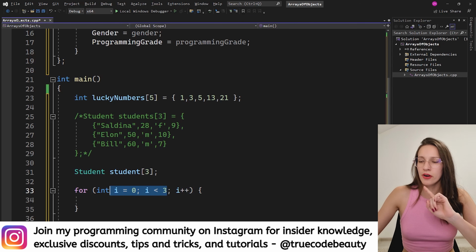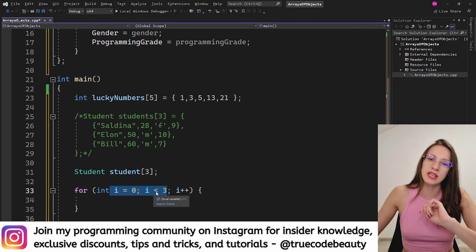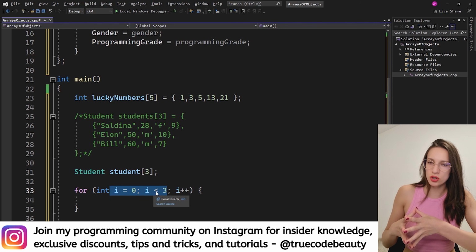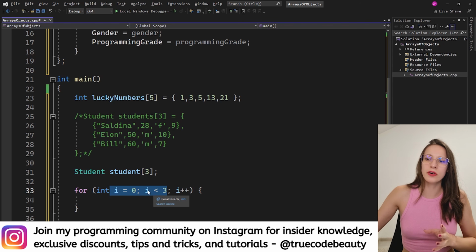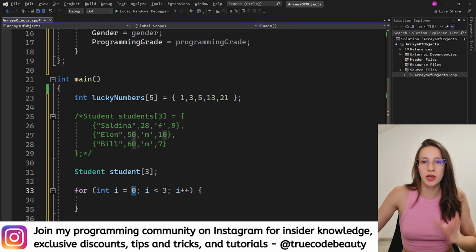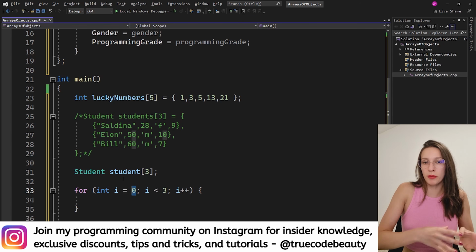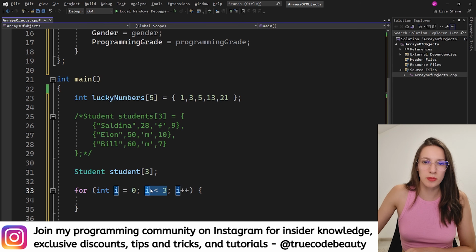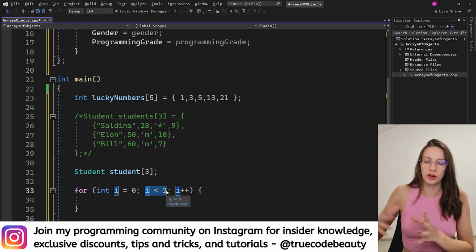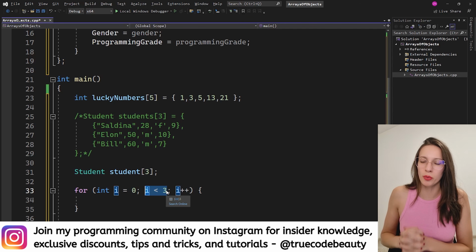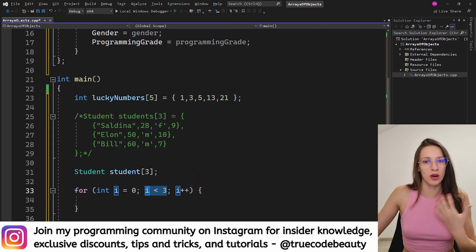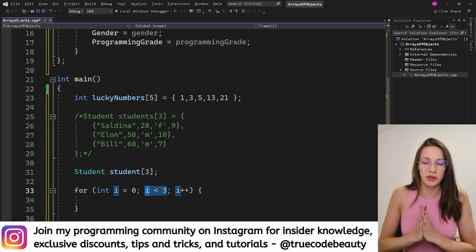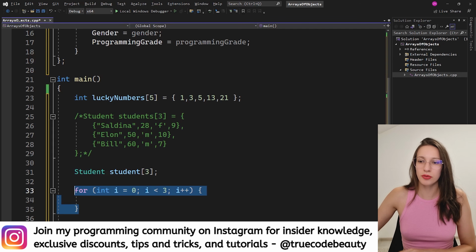Now, one very important thing to keep in mind is that, as I already said, indexation of the array starts with 0. So the first element will have index 0, and it's very important that you set 0 here for your i if you are entering elements from the beginning of the array. And then this part here says, please enter elements while i is less than 3, which means that you cannot enter any more than 3 elements into your array. And later I will show you one very common error that happens, especially to beginners regarding this. So here I have created a for loop.